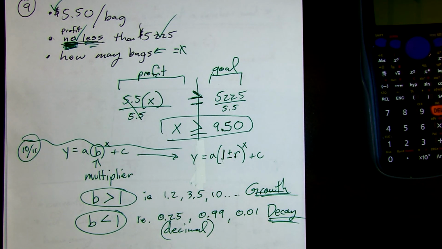Actually, it's going to be our decay is always less than 1. And it could even be a negative number if you had horrible, negative growth. Negative? We have that? Yeah, you could end up with that. Okay, that's for 10 and 11. That's going to help you with this next problem right here.